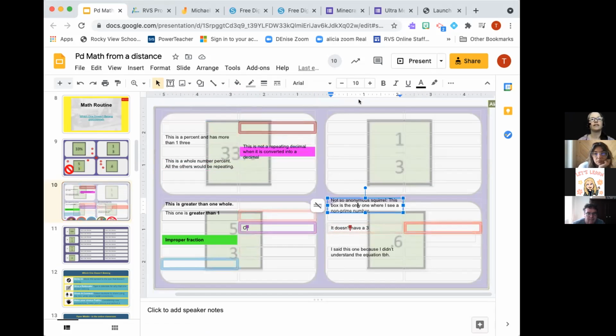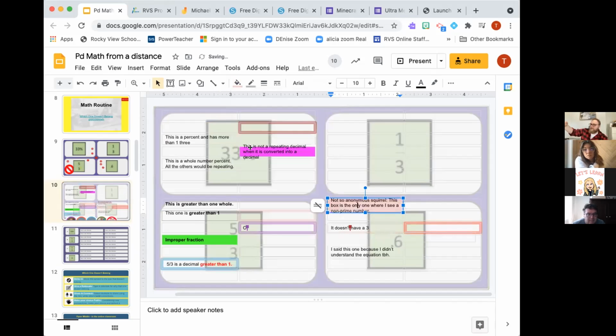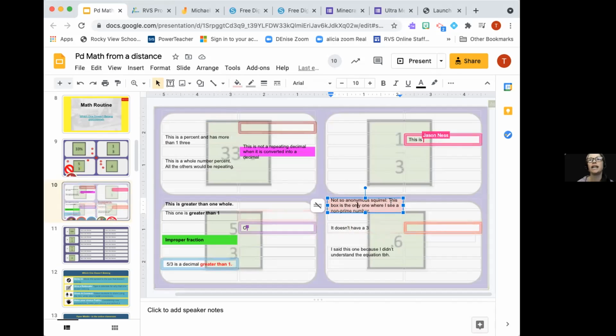Oh, Rob, I didn't hear you. Sorry, didn't realize it was muted. Okay. Of those 4, when you convert it into a decimal form, it's the only one that's not repeating. Nice. I love that you're talking about repeating decimals, and then we could have a conversation in the class about repeating decimals. And that leads me to my next one with a not so anonymous squirrel.